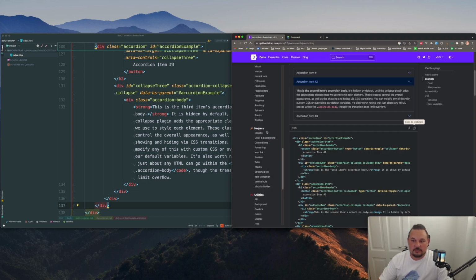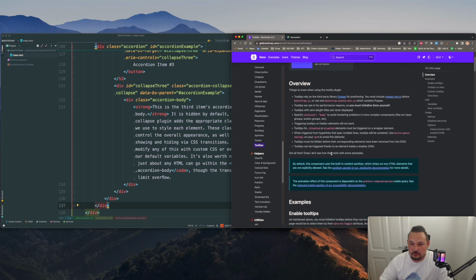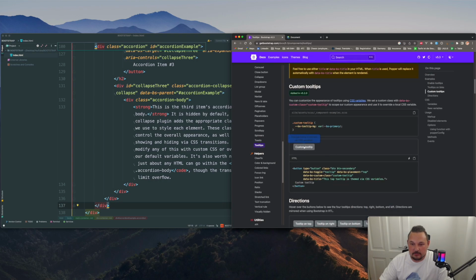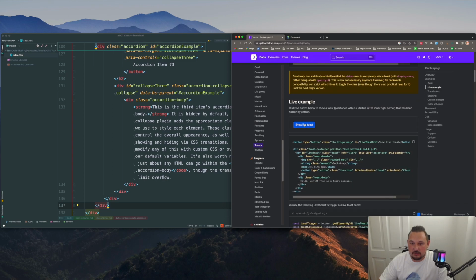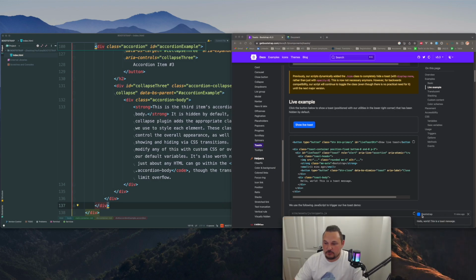So what I'm trying to say is that there are tons of cool components that you can use. You can use tooltips, which are gonna look like, where is the example? Yeah, like this. You hover the element. You can have a toast notification, sorry, my camera is here, which you use like that.